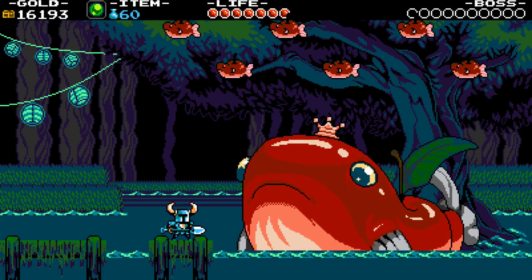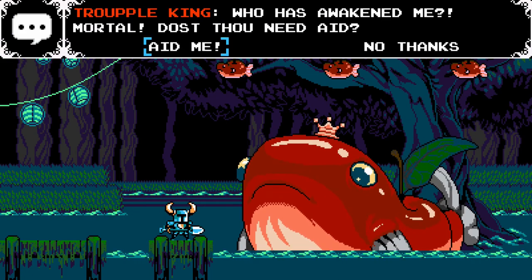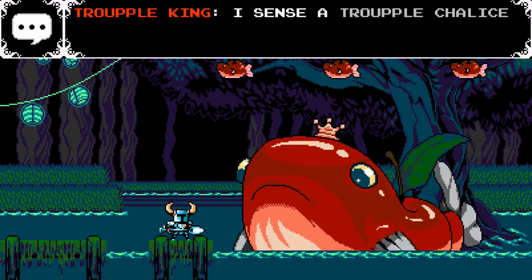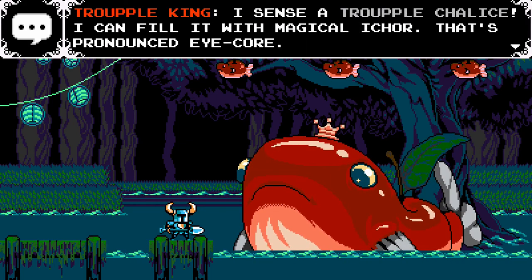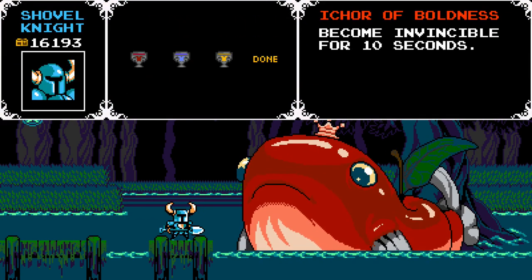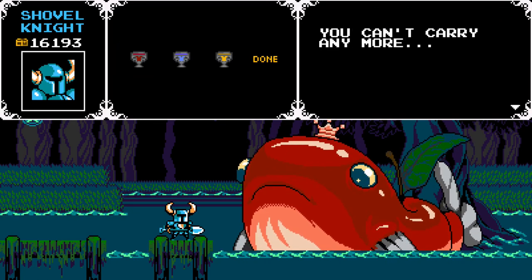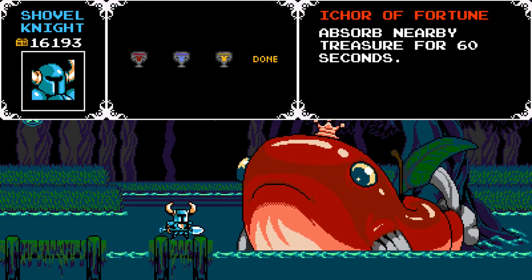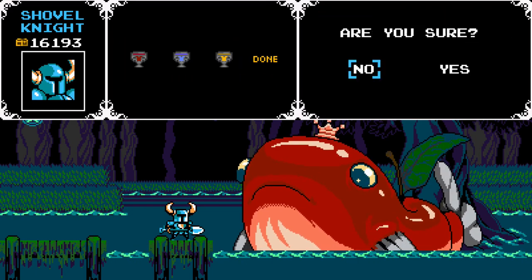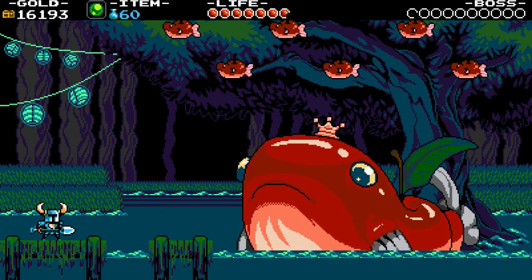Hi. I don't have a voice for this one. Sure. I-core. But my I-core is already full. Oh, since I already have the amulet, I'd much rather have this. Well, oh, absorb nearby treasure. Meh. Can I empty my current chalice? No? I hope I can find you again.